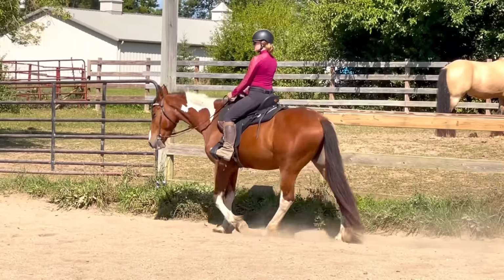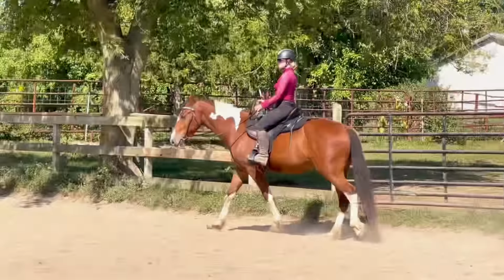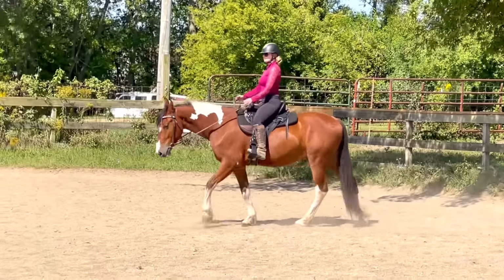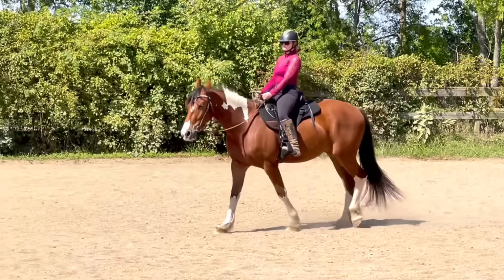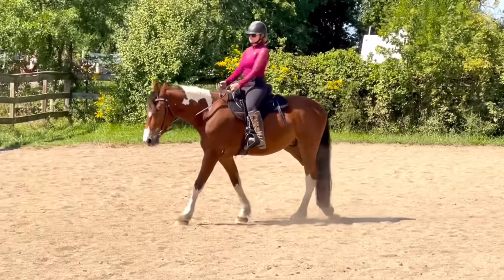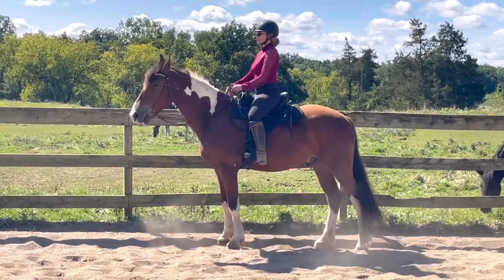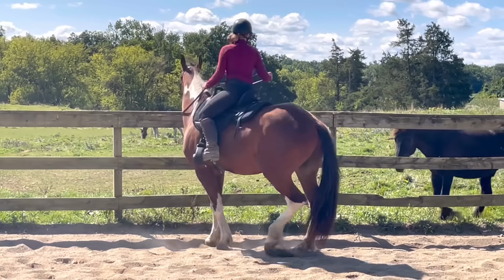Going back and talking about the static fit of a saddle, meaning stationary, essentially, like how does it fit on the horse just looking at it from the ground, basically, with no movement. But you cannot fit a saddle just statically. You have to look at it under saddle. Now, you can have saddles that fit wonderful statically, but then they are a mess under saddle. So that is a huge component of making sure it's a good fit. And sometimes you can make minor adjustments and tweaks to make sure the saddle fits even better.